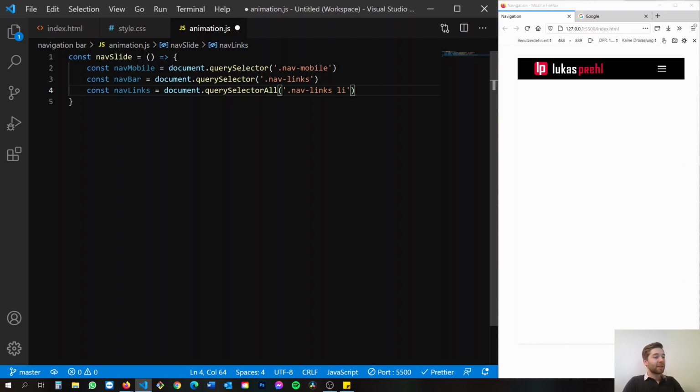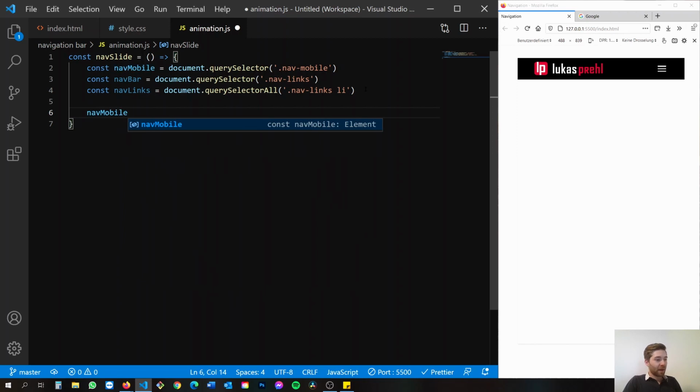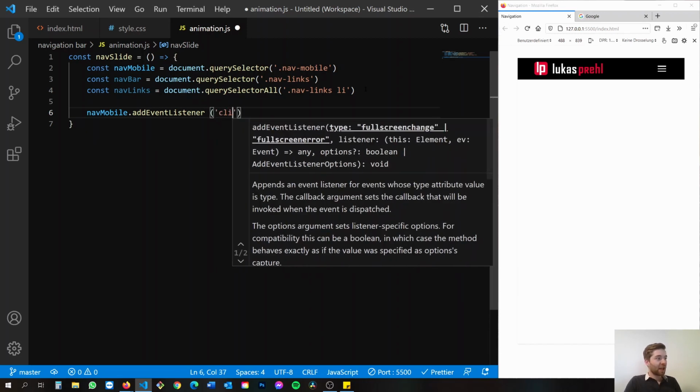Now we want navMobile here to get the class of nav-active when we click on the navigation icon. For that, and make sure to stay inside this function, we say navMobile.addEventListener. This is the method we're going to use. Click.